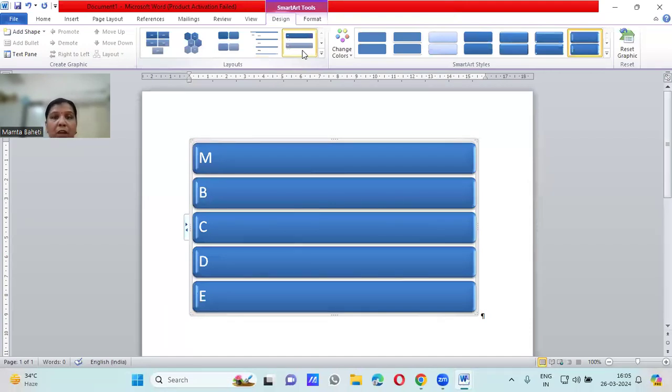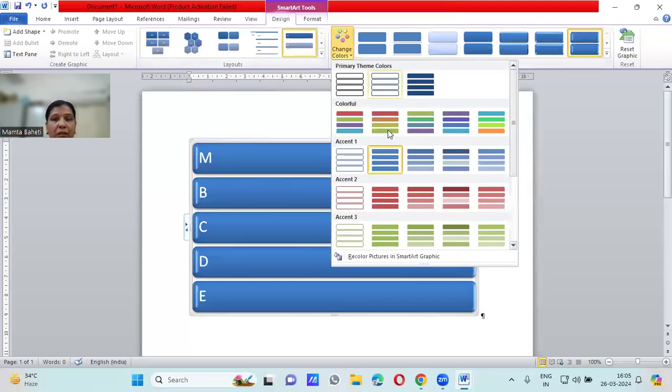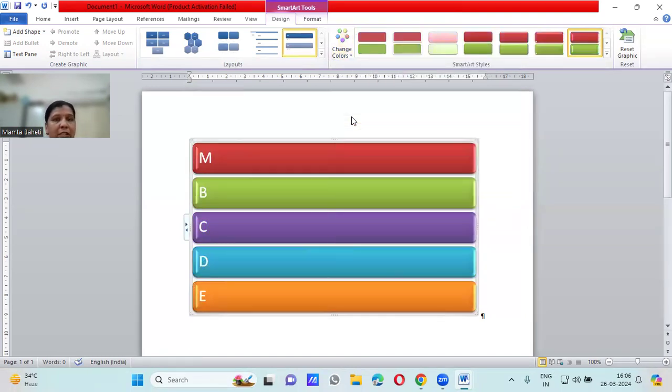Now I don't want blue color with white words on it. I want to modify the color. So I can change the colors from here. It is a single color option. I want it in this way, shade with colorful range. So this is there. Different colors, this is there. So see, by default, just by selecting the change in the colors, I can manage the look of that particular shape.